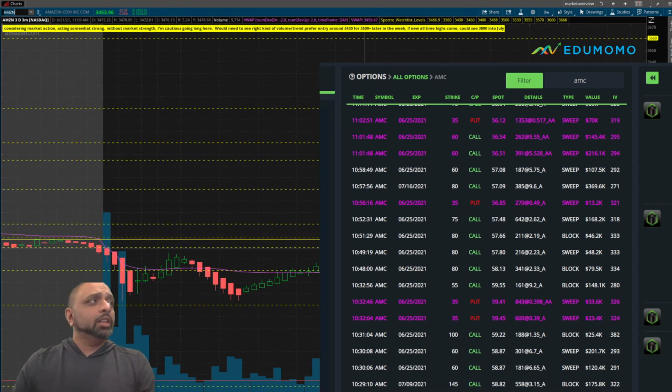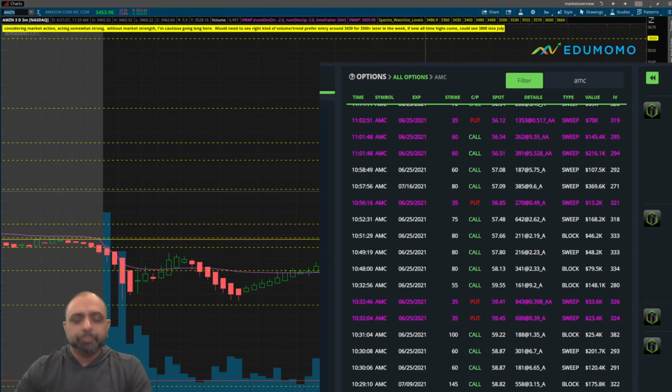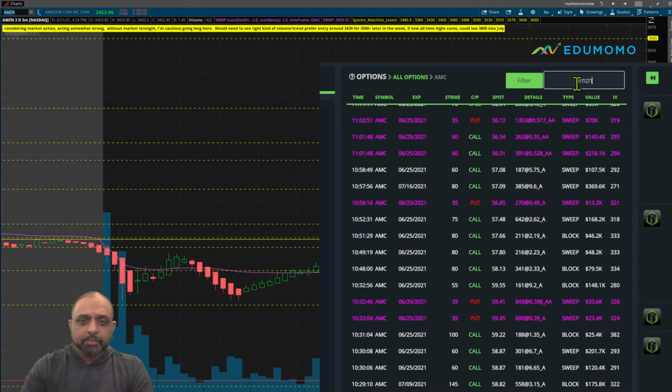But you can see there's a lot of levels here, and that means there's a bit of resistance coming up here, and it may not be a smooth transition, so you have to watch for theta. And so I just like to sell into the levels as we get there. All right, so let's take a look and see what the Amazon flow looked like today.